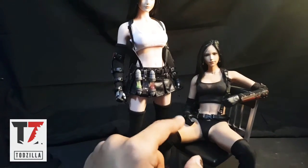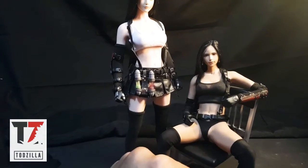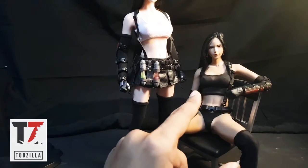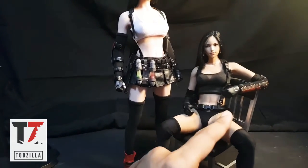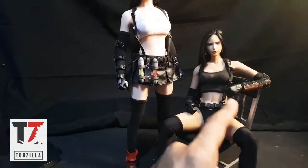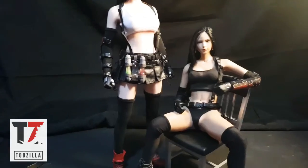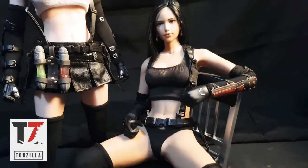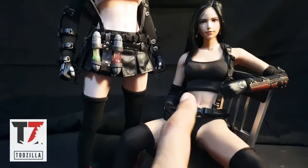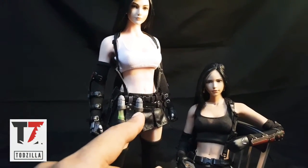Nah kalau dari figur dia sendiri, ini originalnya cuman head sculpt, body, ya originalnya cuman itu aja. Yang lainnya nih semua gue campur dari VTS Toys, and then dari super dark ya, kayak handguardnya gue ngambil dari super dark. Ada yang kebetulan jual parts, jadi kanan kiri gue pakai punya super dark. Tangannya gue pakai Nier Automata. Ini suspendernya gue ambil dari punya dia, karena roknya gue udah kasih dari yang super dark.